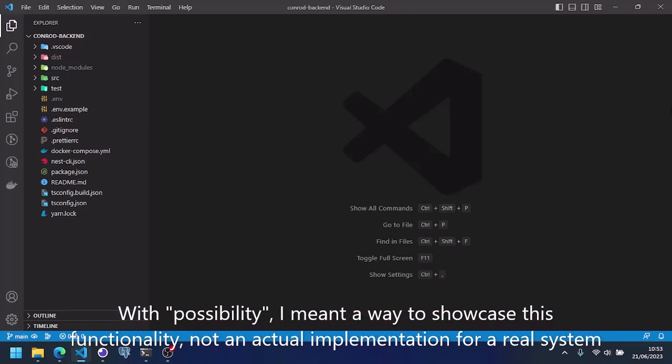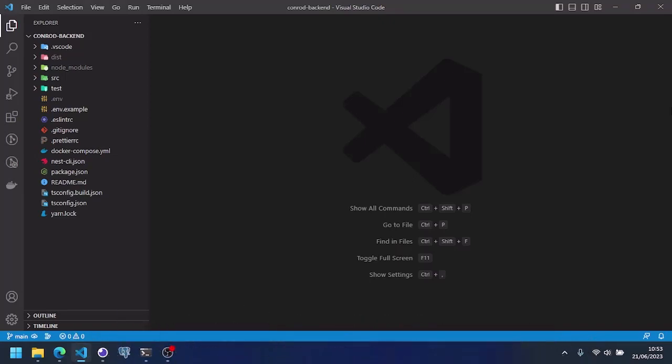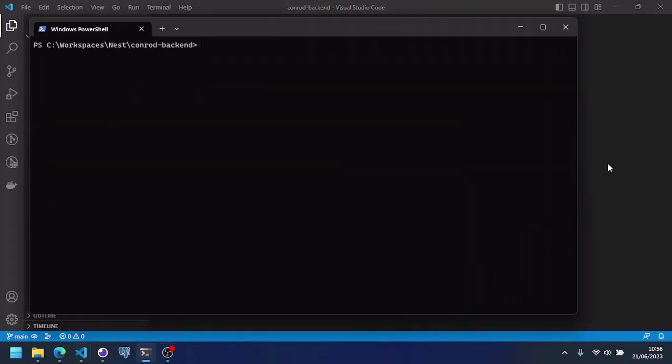What I will do is to create a route for seeding. I will create it inside the database structure, as I find it semantically adequate, let's say. I will then go to the terminal and create a very simple resource for seeding. And I will select no to CRUD entry points.